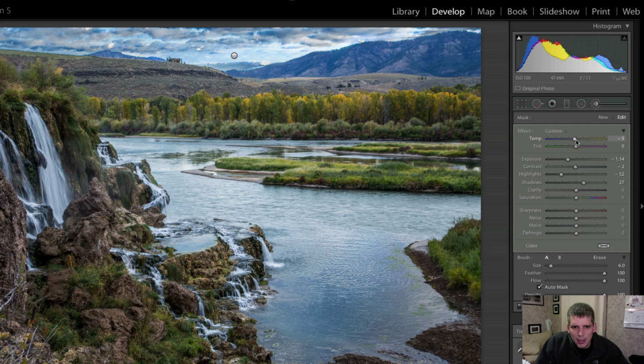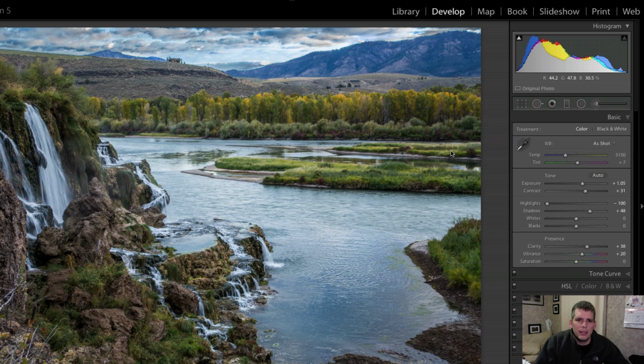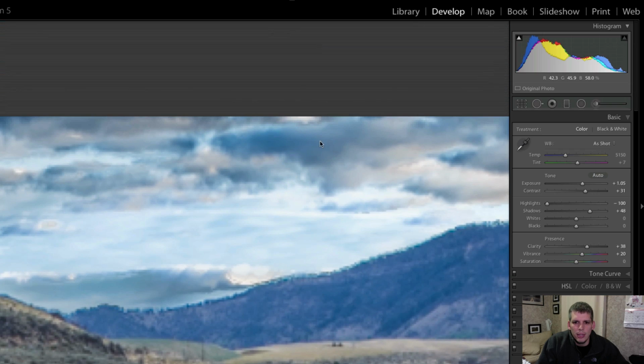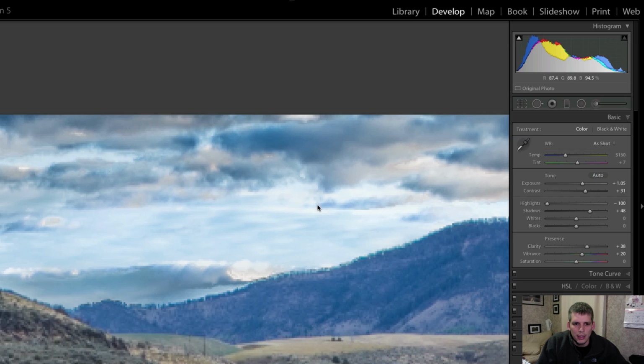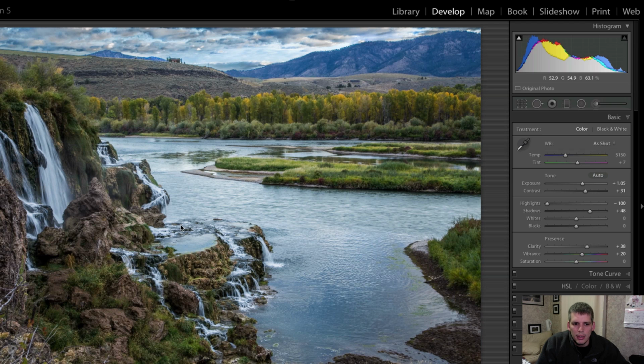There are some things that I like about it, and some things that I don't like about what's going on here. We're getting some really weird coloring. But like I said, if I wanted to zoom in and spend a lot of time painting in all these different areas, I think I could get it to be a lot better. That said, I think overall the photograph has come a long way.